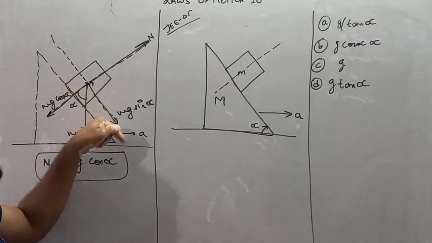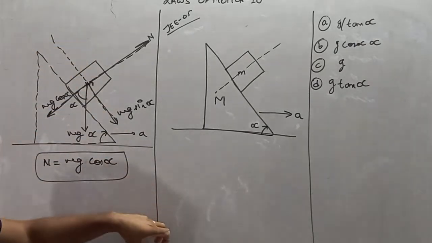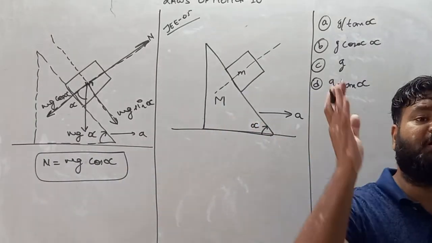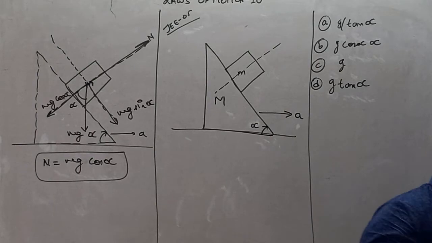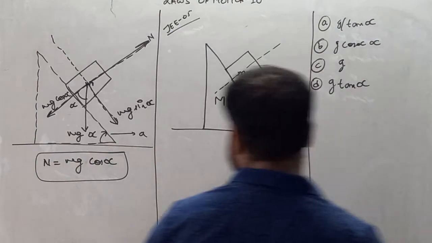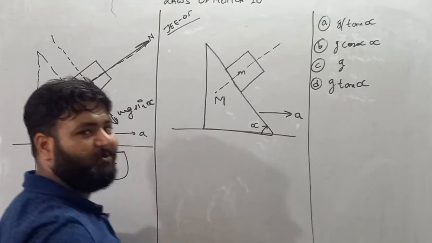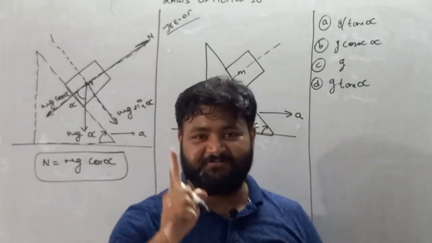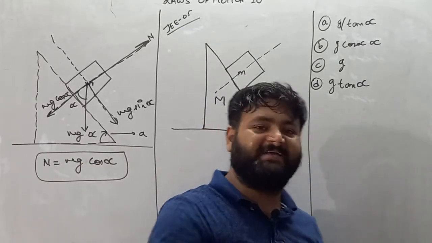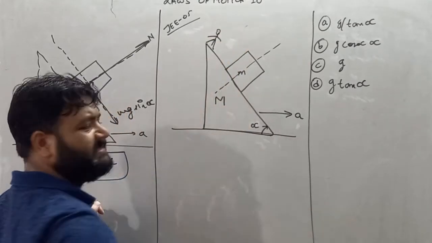If mg sin alpha is not countered by an opposite direction force, then this weight moves in the downward direction, my dear student. But in the question they are asking what is the value of acceleration of the inclined plane so that the block remains at rest. So see, this inclined plane is accelerating. I want to apply pseudo force. So the very first thing for pseudo force is, imagine yourself to be on the accelerating object. So I am imagining myself to be on this inclined plane.